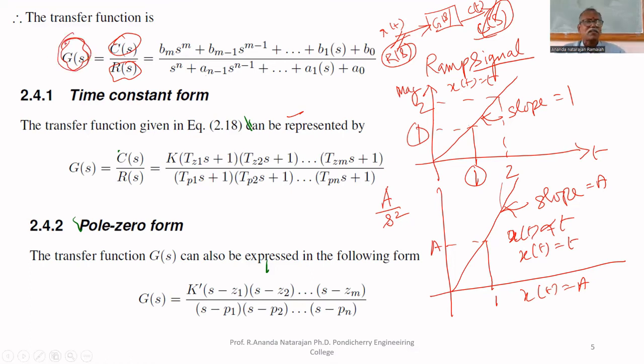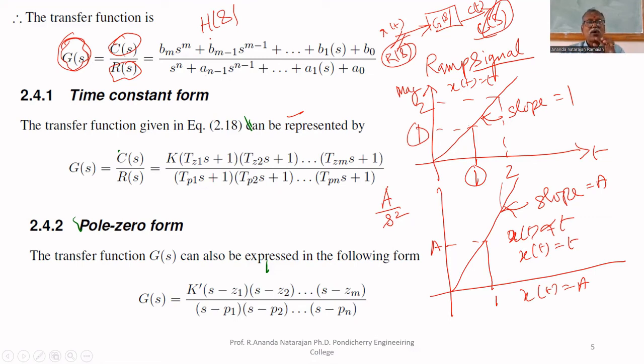That's why in block diagram representation, you are putting G1, G2, G3. Sometimes some authors say H of S also. We used to represent G of S, and for the feedback transfer function, we used to represent H of S. But the forward path transfer function also can be represented by H of S. It is up to the book's author to represent G of S or H of S.